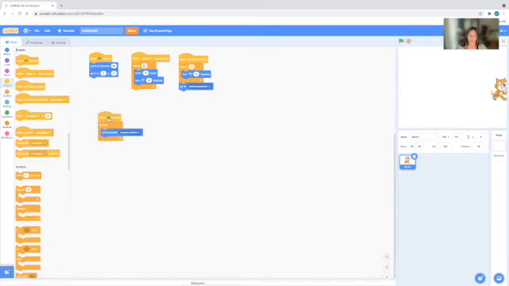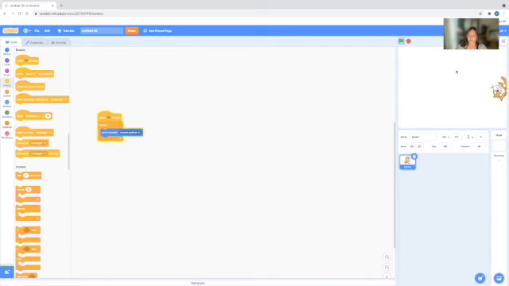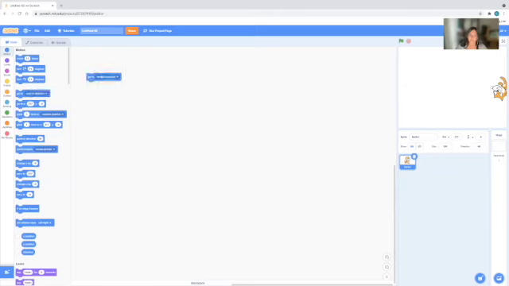And let's say this. And this block here, so it won't do that code. And we can delete this code here. And it'll turn to the mouse pointer. Here by go to is also the block mouse pointer.